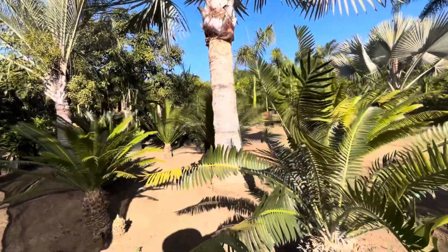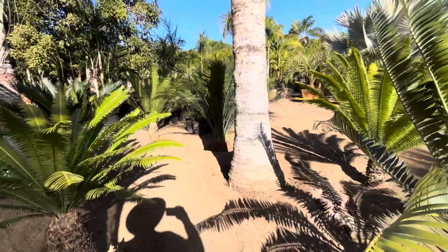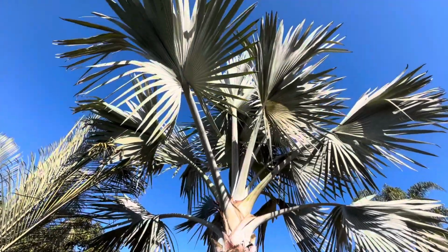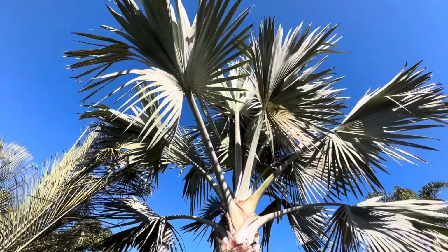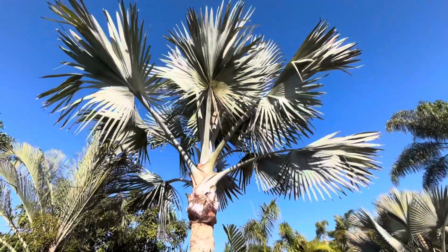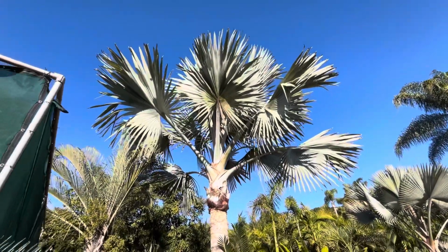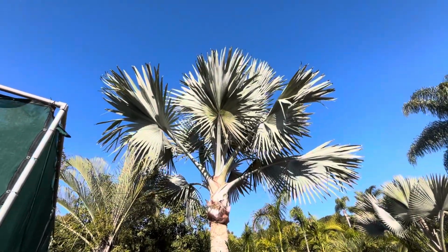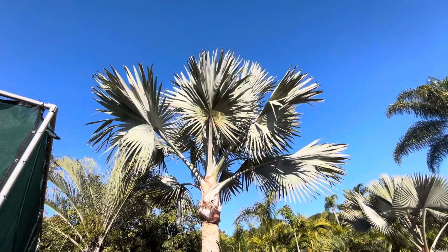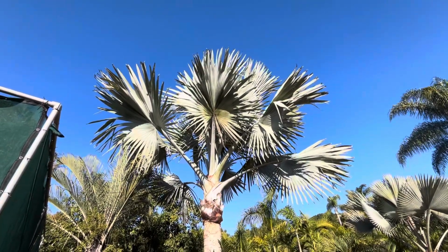They're native to Madagascar, and they're really drought tolerant. And they're actually fairly cold tolerant. They'll take quite a bit of frost. I don't know if you're getting below 20 degrees, if you'll ever have a chance to grow this thing or not. But I do know in the 20s, people are growing them in Central Valley and places like that. The trick to this palm is it needs heat in summertime.